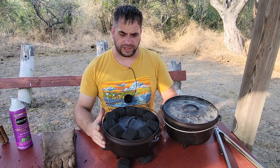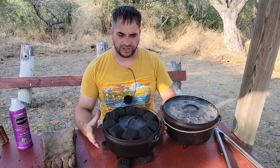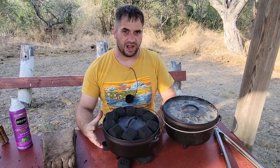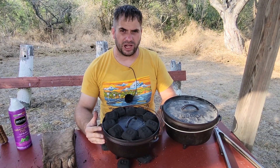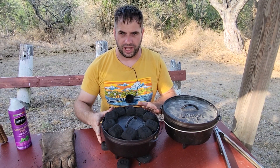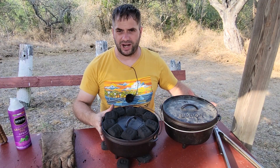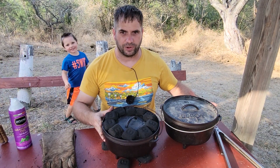Last thing I'd like to add is: when you're investing in a Dutch oven, get yourself a good one. This is Lodge — the only brand I use. They're the only brand still made in the United States, and they're very high quality. They'll run about double what some of the others cost, but the rest are made in India and China and just don't have the same quality. And if you think it's something you're going to be interested in, buy yourself two — a deep and a shallow. That way there's nothing you can't cook.